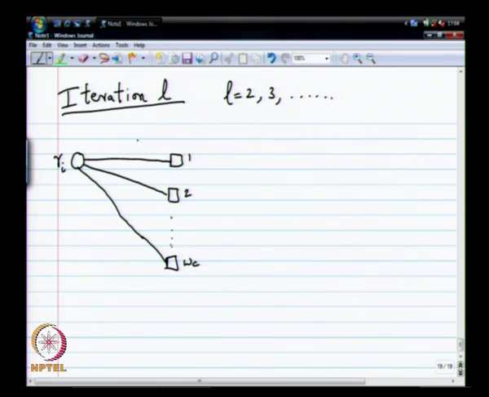I can't remember if I should use U here or V here. What should I use here? I should use U. So, I will use U. So U_i^(L-1). I do not need these i's, I think, it is just the ith node. So, simply say U1 L minus 1, U2 L minus 1 and so on, UWC L minus 1.